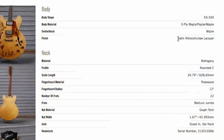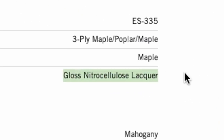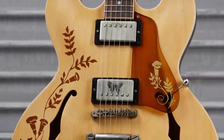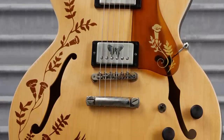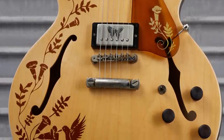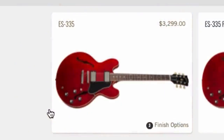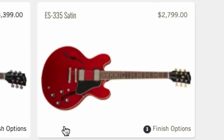Interestingly, number two is listed as satin, however number one was actually listed as gloss. I'm curious if that was a mistake, because by the time I had read that it was actually gloss, I was ready to buy it and it was already gone. Whoever got number one, please send me a message if that was actually gloss — because $2,900 for a unique one is actually a discount if it was originally a gloss model, but a slight premium if it originally started as satin.